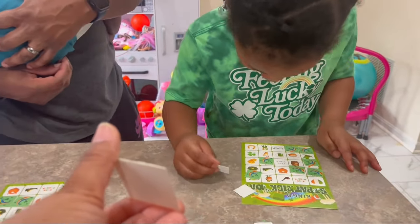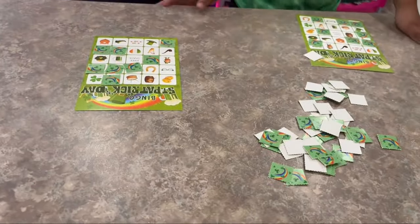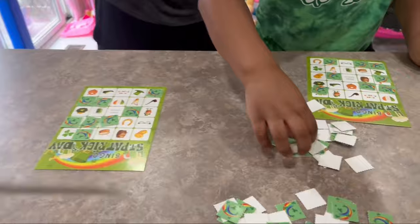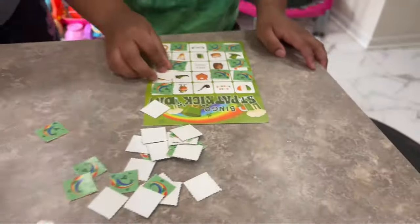Oh, this looks beautiful. I see it. There you go. Perfect. Next up, we have, I picked two. A pot of gold. Can I show you? Pot of gold. Okay, let's see if you got it, Cadence. I have it. Yep, let's move that one there. There you go. I'll turn it the other way.